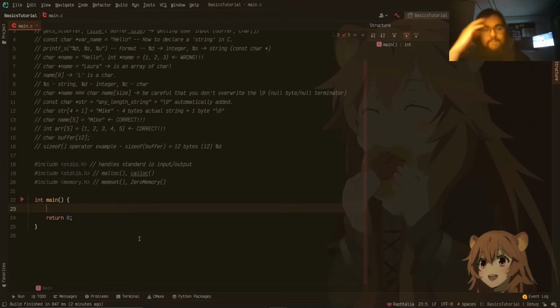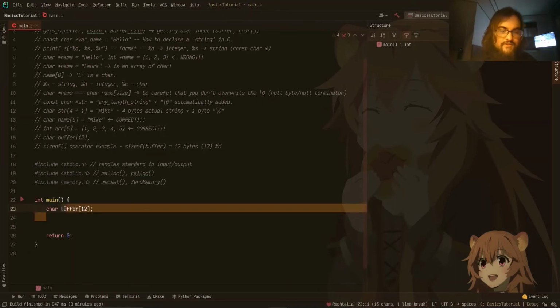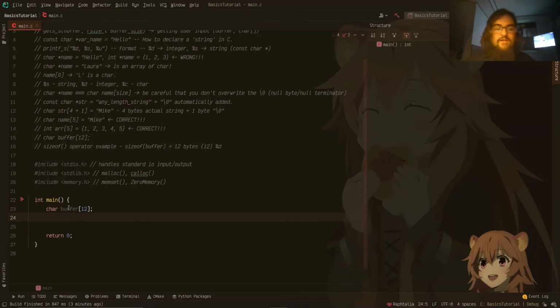So the first step in getting the user input will be to declare a buffer, because we obviously need to store the user input somewhere. So let's create a buffer of 12 bytes. Well, this is uninitialized, and as you've seen previously, it contains a bunch of garbage that is meaningless. So now this array right here is completely useless. It's completely worthless because it contains a bunch of uninitialized garbage that won't help us in any way.